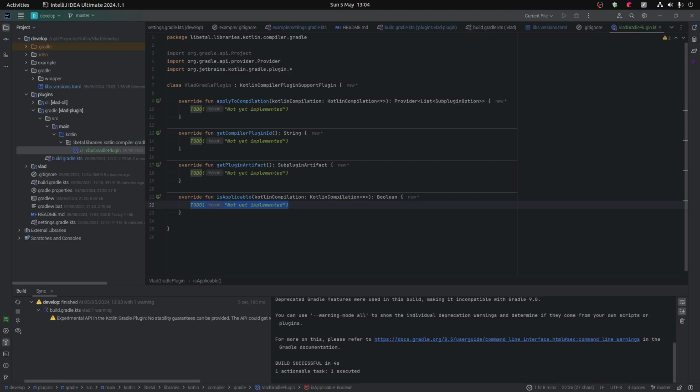So what we are going to do is we need the build config, and we need the Gradle extensions. So we need to generally set up the project, apply to compilation.